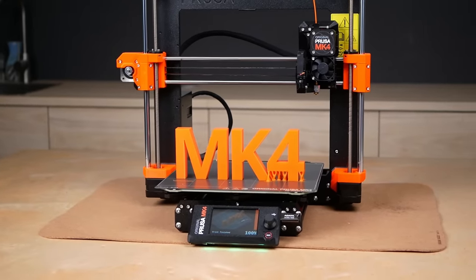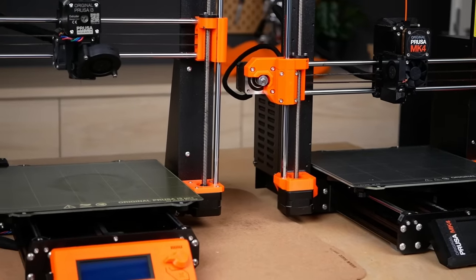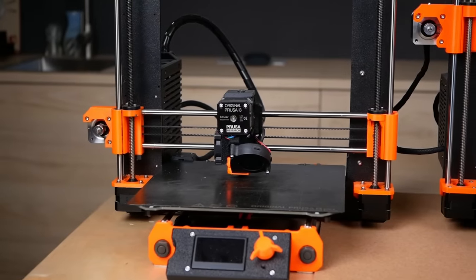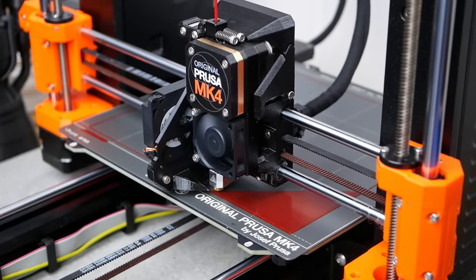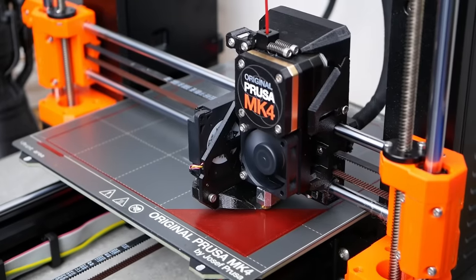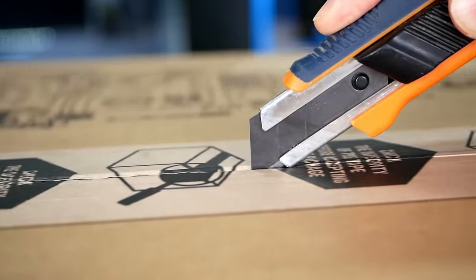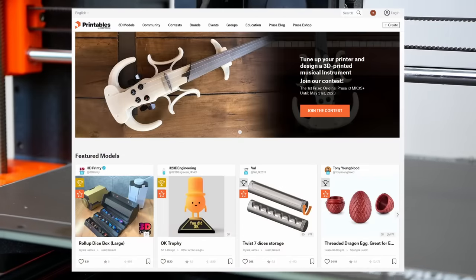The MK4 might look on paper like an inferior product to its biggest competitor, and in some cases it is, yet I'm sure it will be another reliable and just as easy-to-use machine as its predecessors. If you're okay with mid printing speed, it's in terms of print quality and ease of use on par or better than a Bambu Lab machine, not even speaking of long-term service. If that's worth paying the premium is something you'll have to decide on your own. You'll always have to remember that this machine is built in the EU at EU labor costs and conditions, and Prusa offers good customer support and supports their machines for years — which needs to be paid for. Part of what I paid for my machine is, in a way, a Prusa tax. In return, they contribute to the community, keep developing one of the best slicers that everyone can use for free, and with Printables.com provide a great uncluttered Thingiverse alternative.